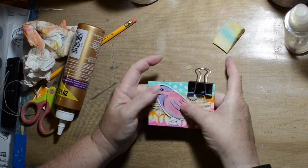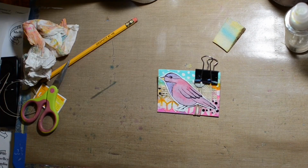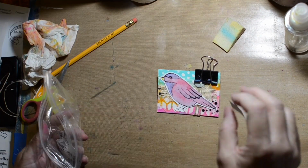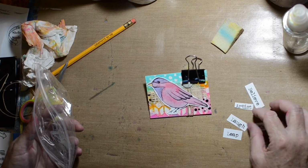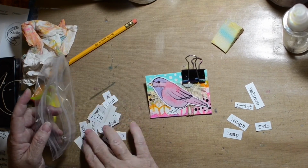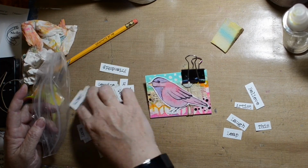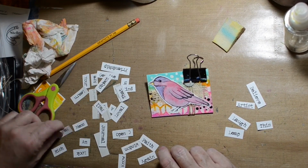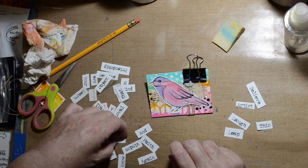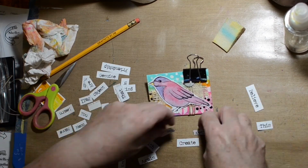I really like the colors of this one. Bright and happy. Pulling out my words. Pulling out all my words. I think I said it in the last one, they're getting so few, I'm having a harder time deciding what I want to put on there.